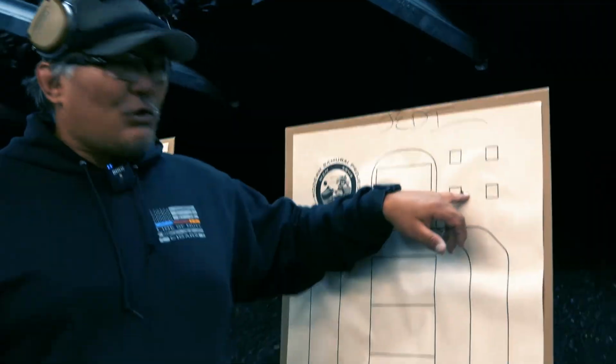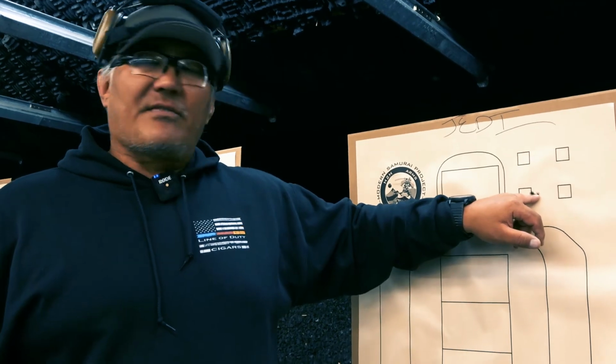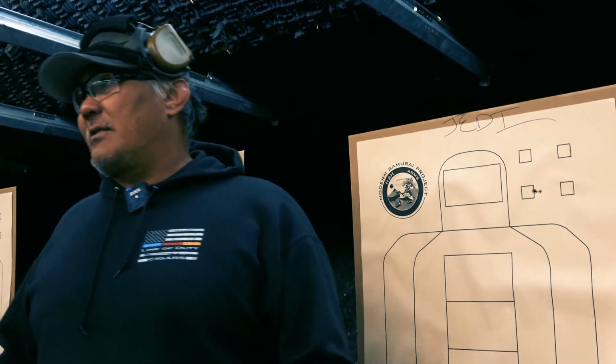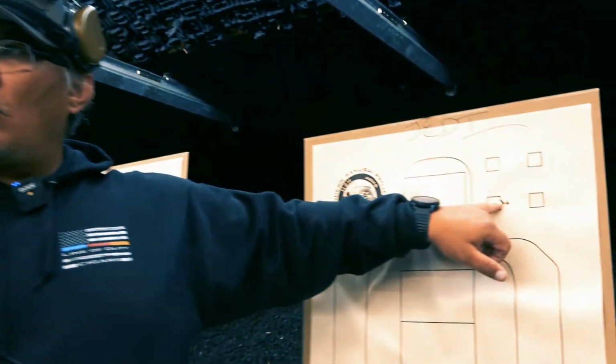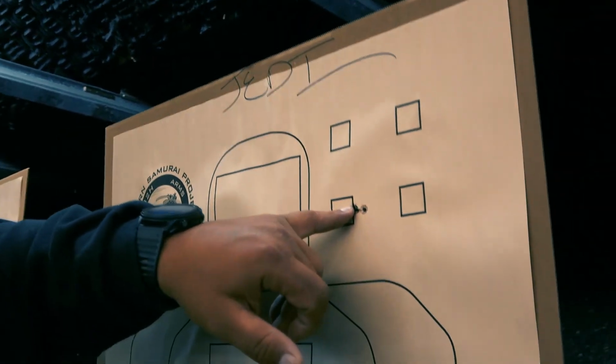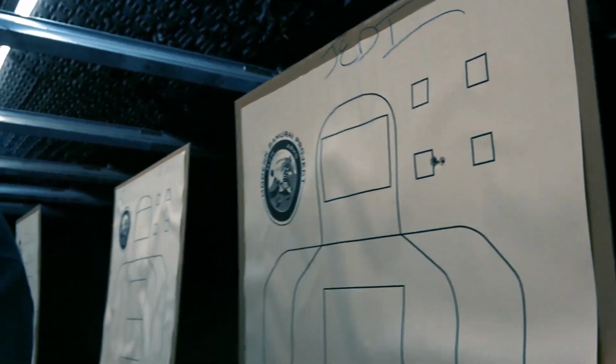Okay, all right, so we got one off to the right, okay? Am I gonna change my zero because of that one right there? Look, it's first shots of the day, right? That may be a symptom of too much caffeine, not enough caffeine. You haven't taken your first dip of the day, right? And maybe you're doing something like this, right? I'm gonna do the other 3. That's why we do 3. Now I got 2 rounds in the same hole off of this right here. Am I gonna adjust my zero, right? For me personally, I am not.